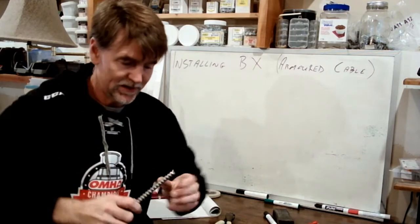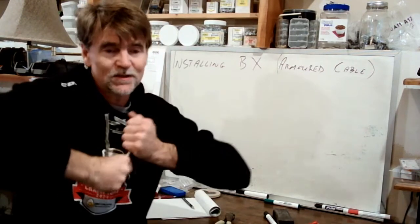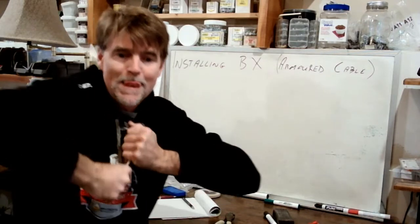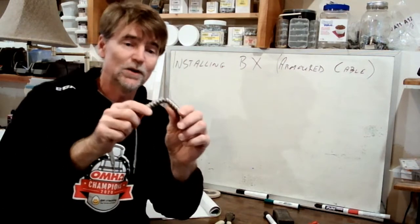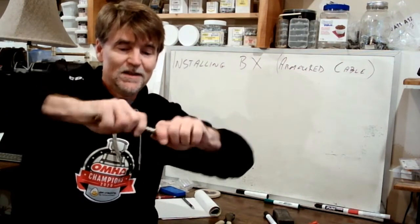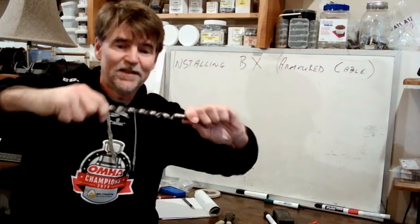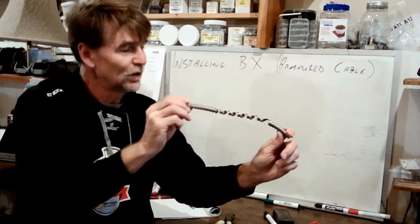Wow, I noticed this morning when I grabbed this, this is a brand new roll out of my truck, and it is coiled really, really tightly. There, I'm almost getting into it now. There we go, so we've got it apart. Here's what I wanted to show you: you can create a helix. There, that's what I was trying to do. So that is what it looks like.